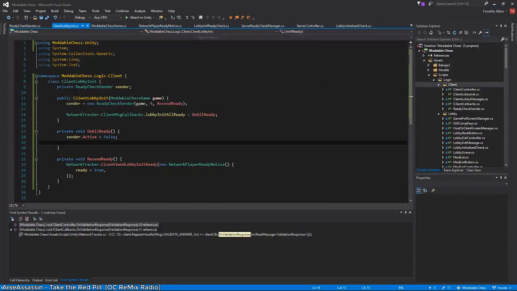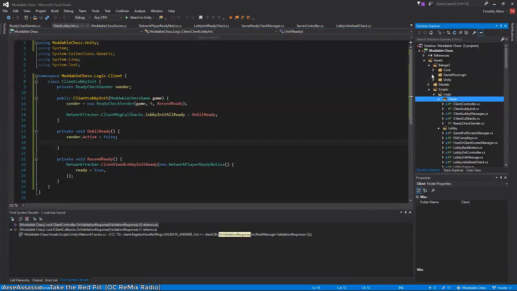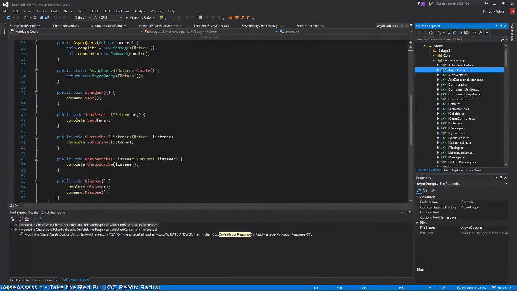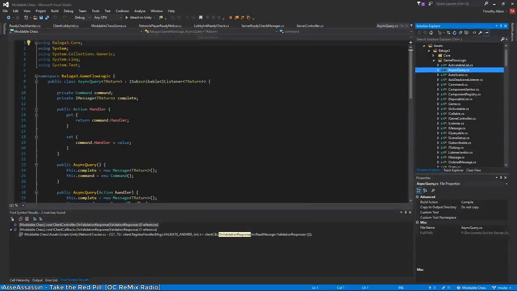Okay, so blue guy made these async queries, which kind of combines two messengers into one. But we don't actually need a query here, we would just need an async. Something that does command forward and then a message back.